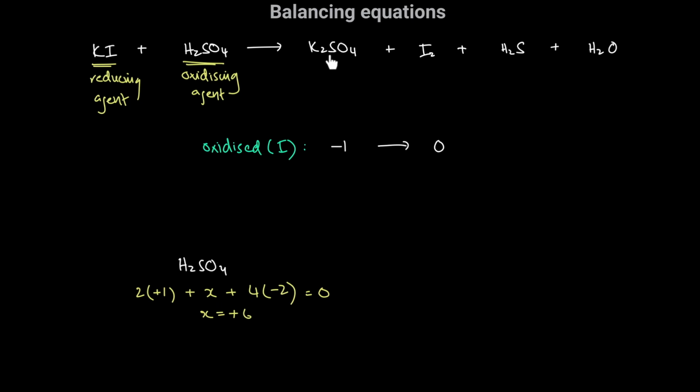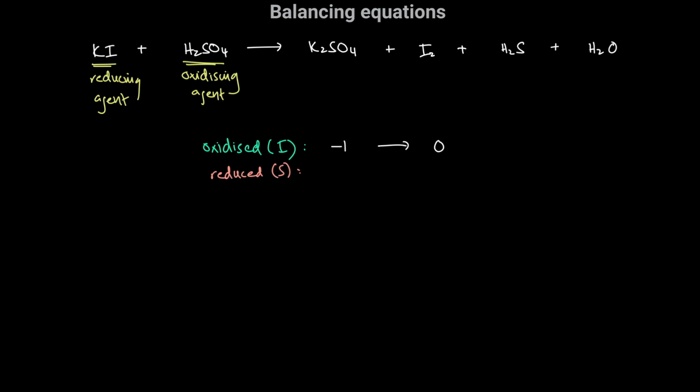We have the same oxidation number in potassium sulfate. So here the oxidation number is remaining unchanged, right? The same sulfate that we have here, the +6, we have that +6 here. However, in H2S, hydrogen sulfide, the oxidation number of sulfur, okay, is -2, right? We have 2 hydrogens which are +1 each, and sulfur which is X, right? So we know that X is equal to -2. So what we can say is that the oxidation number of sulfur is decreasing from +6 in sulfuric acid to -2 in hydrogen sulfide. Okay, so the oxidation number of sulfur is decreasing.